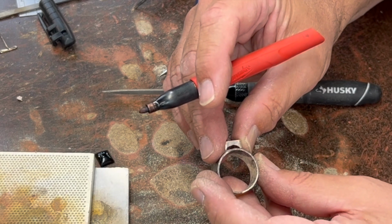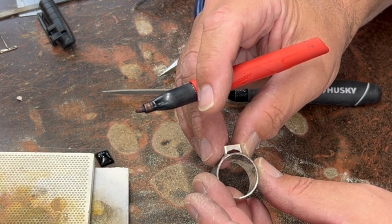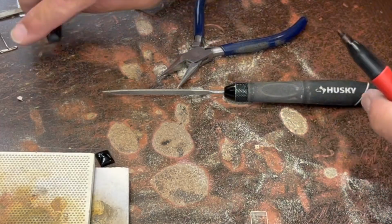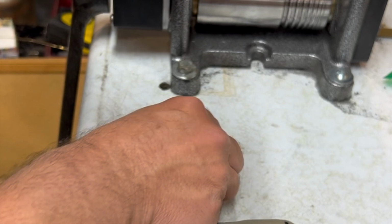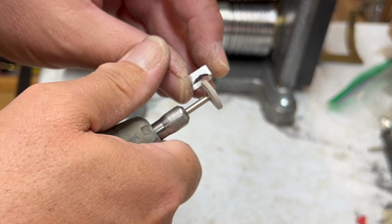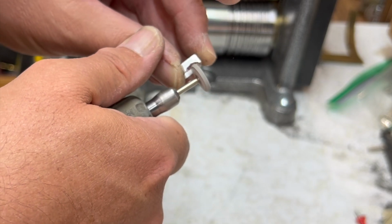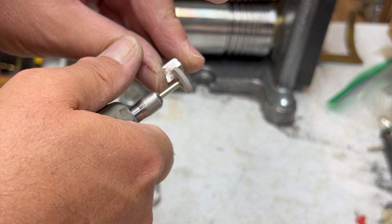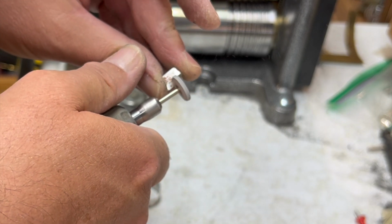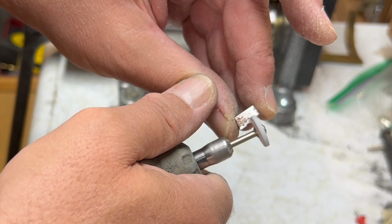And I'm going to do it in stages so that I don't take too much material off. But let's go over and do that. I'm just going to use my Dremel with an abrasive white wheel, I think. Cut a kind of an arc on this, but not probably as tall as that black mark that I made. A lot of times what I'll do, kind of cut a notch in the middle here, on both sides, and then gradually taper it over to the corner.